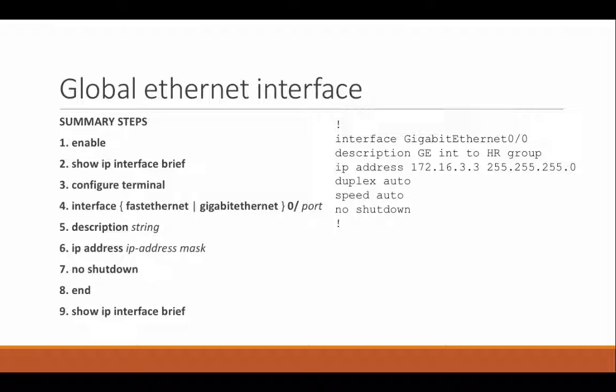You then do no shut. By default, even though you may not see it on the interface, there is a shutdown command on there, which means that the interface doesn't come up. And then once you've done whatever you want to do, you need to do a no shut to remove the shut, and then the interface will come up.